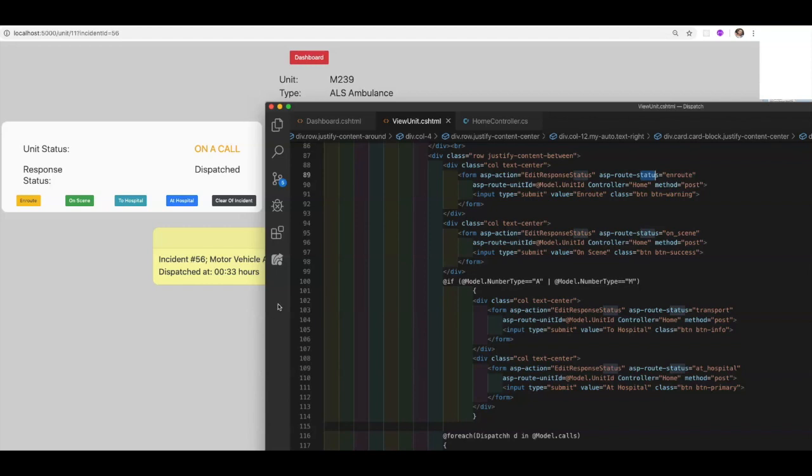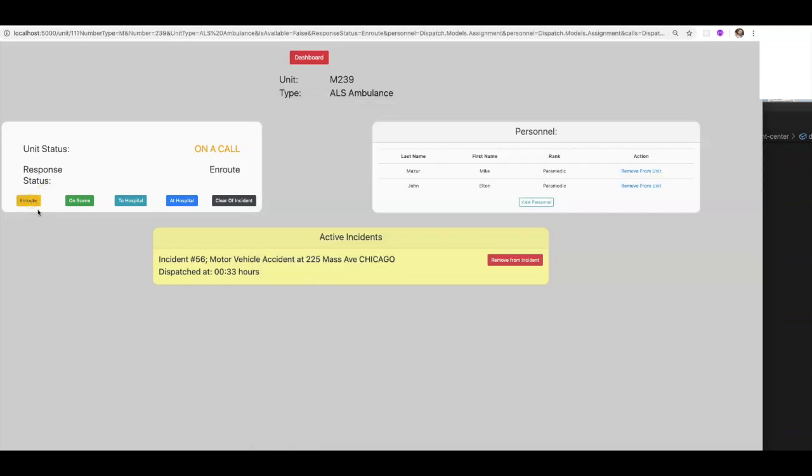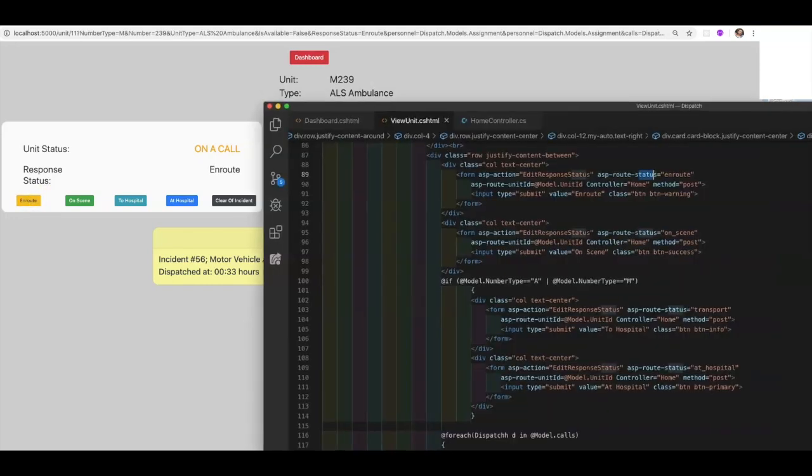So let's say I've in fact heard from Medic 239 that they've received their dispatch and they are en route. I, as the dispatcher, will click this button here, and that will direct to Edit Response Status, passing in the status of en route.